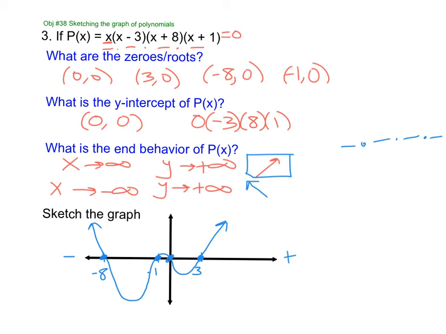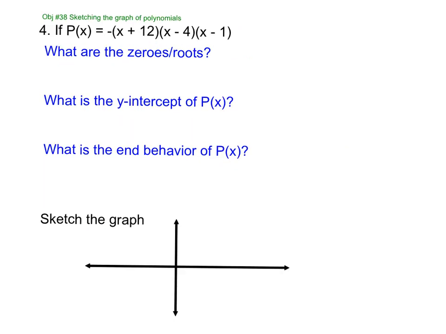Now, one thing with parabolas, the farther away these are, the lower it's going to go. So notice I went down lower here, and I didn't go as high here, right? There's 7 between there, so it's going to go lower. Here there's only 1, and here there's 3. So I try to draw it accurately in that respect. Okay, same idea. Pause and try it on your own.